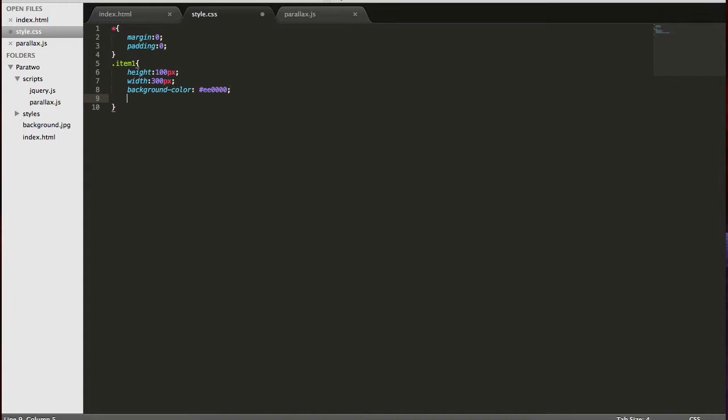To accomplish that, the object we're going to be parallaxing must have a position of absolute, so that it doesn't disturb the rest of the document, as it would with a static or relative position. So we have that, and let's offset it from the top and from the left by, let's say, 200 pixels and 100 pixels.